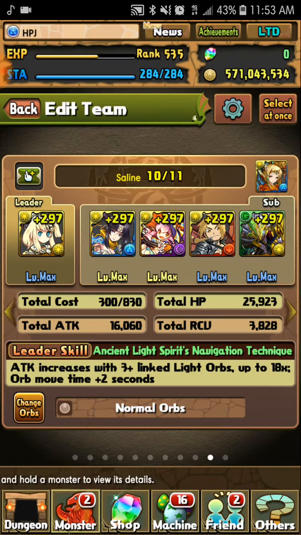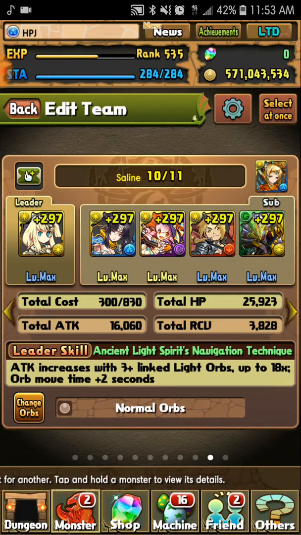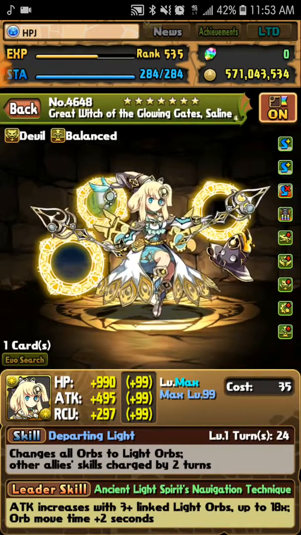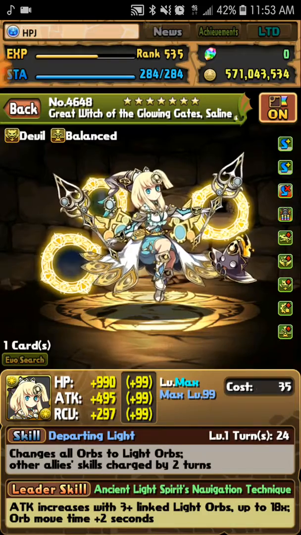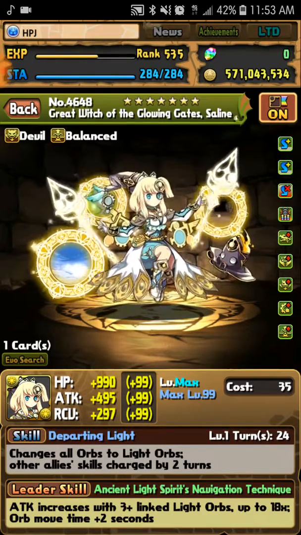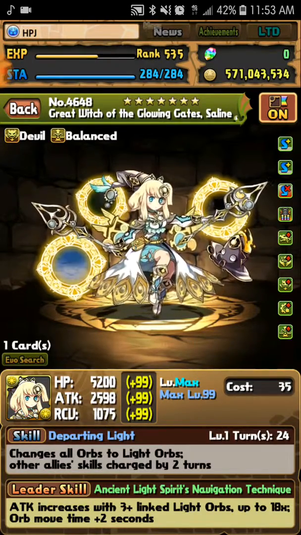And this time it's featuring the beautiful Great Witch Saline. Saline is one of the five Great Witches. You've probably seen them around, and I even did a video on one of the Great Witches, Zella. So Saline is pretty much the light Great Witch. She comes with a very large amount of beneficial awakenings. She has a decent enough skill, and her leader skill is probably something we've already seen.